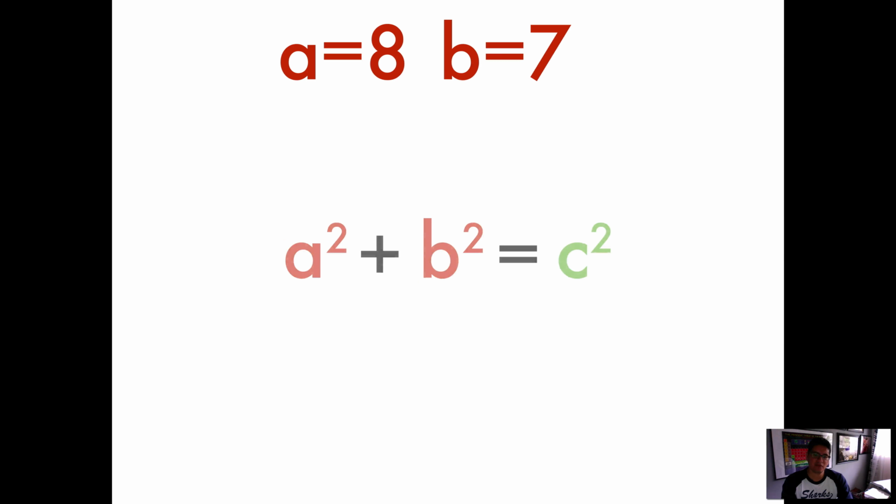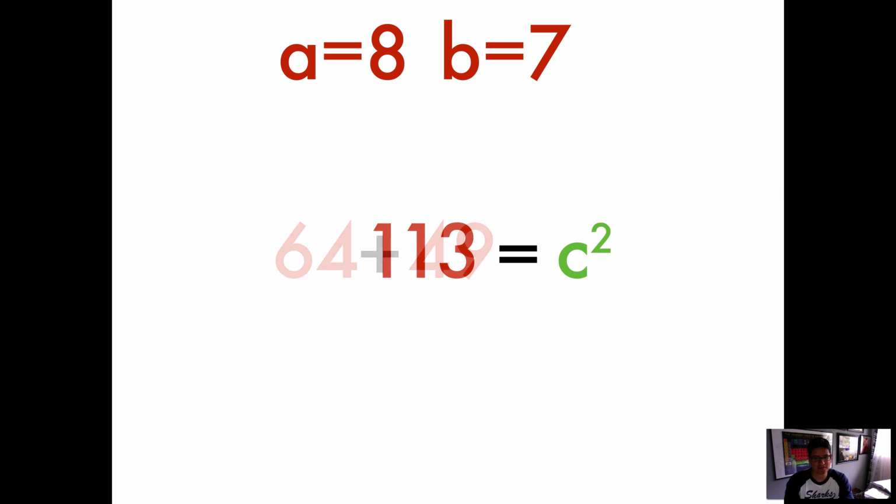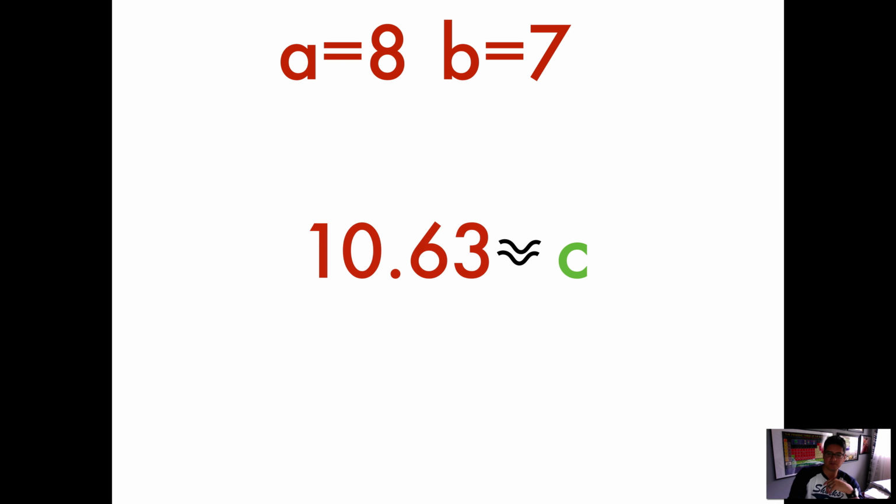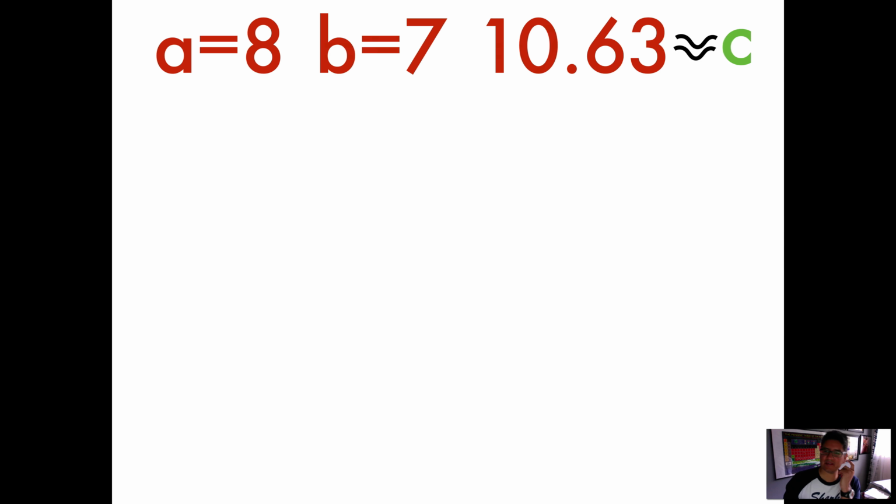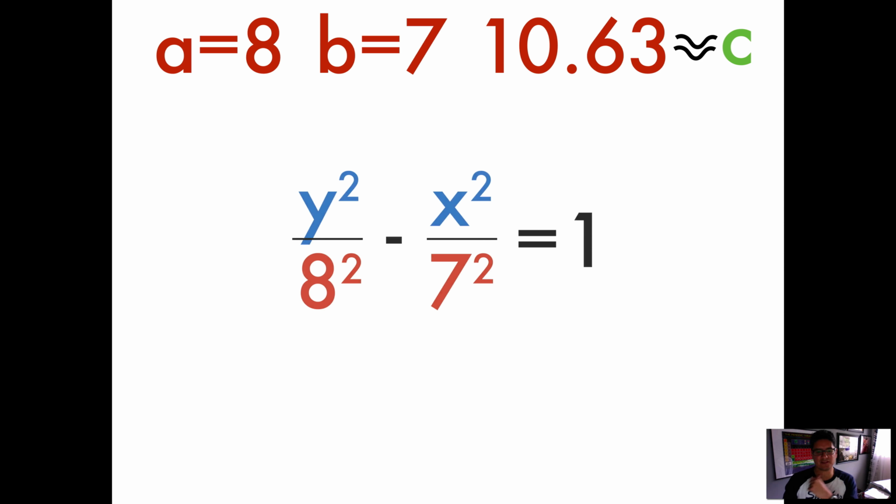Okay. Now I want to find my c also, just to have everything ready for me when I start putting my graph together. So a squared plus b squared will equal my c squared, and I know what my a and b are already. So I just have to do a little simple arithmetic: 113. I square root my c squared, and I end up with the square root of 113, which does not square root evenly. It doesn't give me a clean number, so it's approximately 10.63. So now I know the value of my a, b, and c. Now I can start putting my graph together.